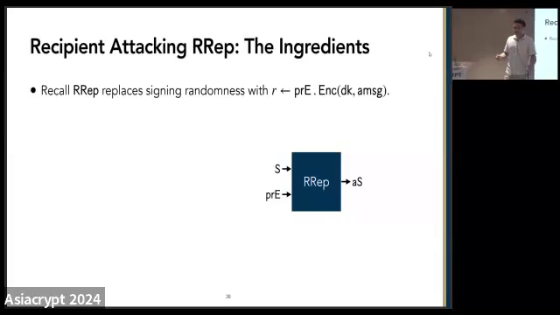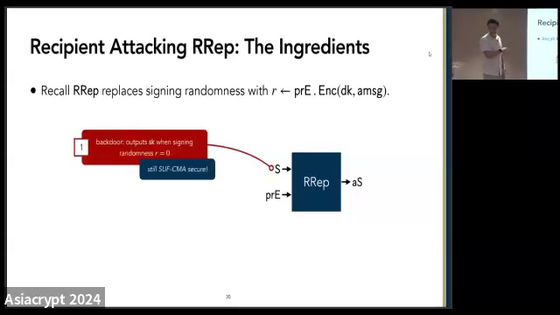OK, so is this definition really different from the private anamorphism definition? We've really only added one oracle. And as we show here, the answer is yes. In particular, we present an attack against a natural instantiation of randomness replacement. And first, I'm going to start with the ingredients we need for this attack. So with randomness replacement, if you remember, we have a signature scheme that is randomness recoverable and a pseudo-random encryption scheme that produces our anamorphic signatures. So what we're going to need is a signature scheme with a backdoor. And it's going to output its secret key when the signing randomness is equal to 0.